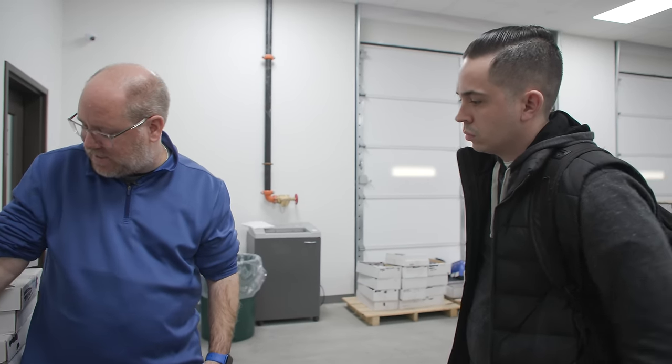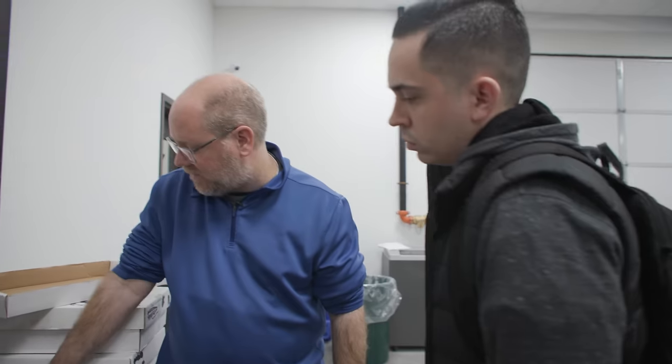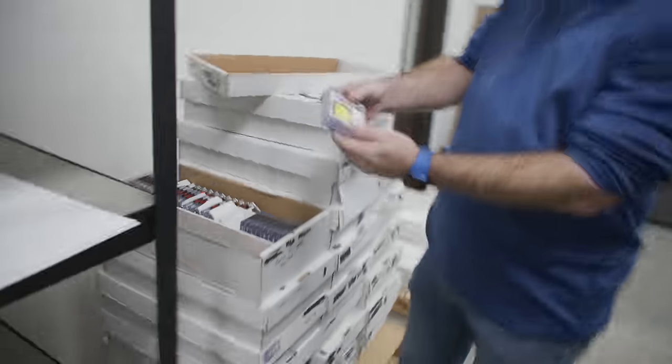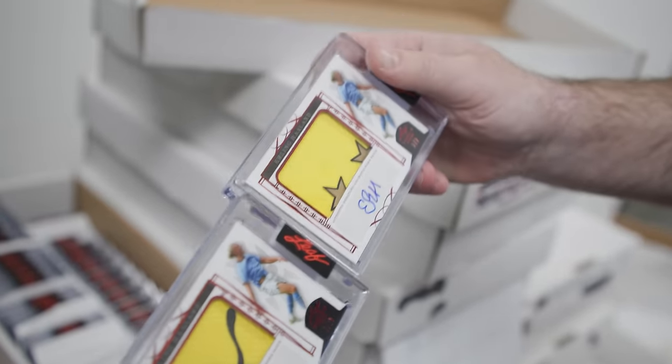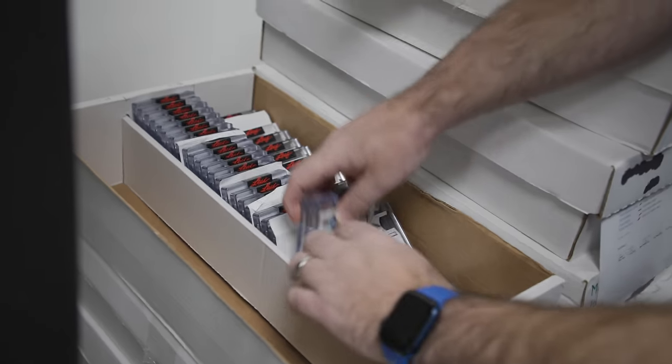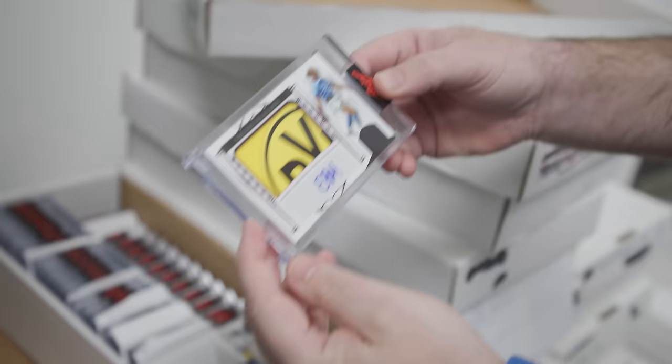So if you see, let me see if the real one, we may not have stickered the real 1-on-1, but these are numbered 2-of-2. So these we make sure have really good patches. And all game worn stuff. All game worn. Everything in Trinity Soccer is game worn. Oh, so there's the real 1-on-1. That's crazy. Look at that.